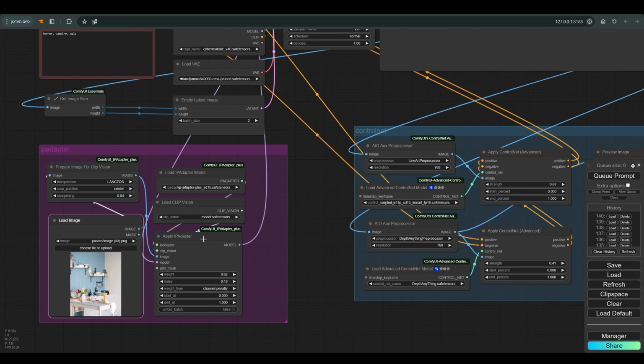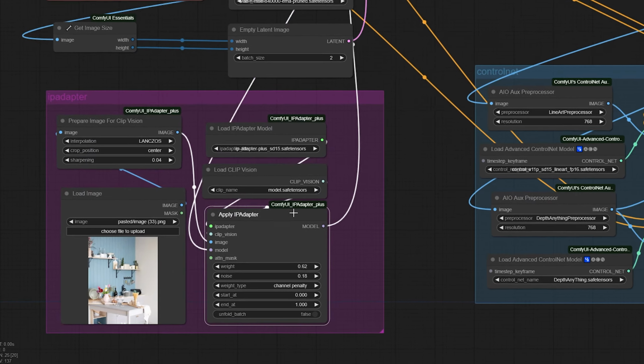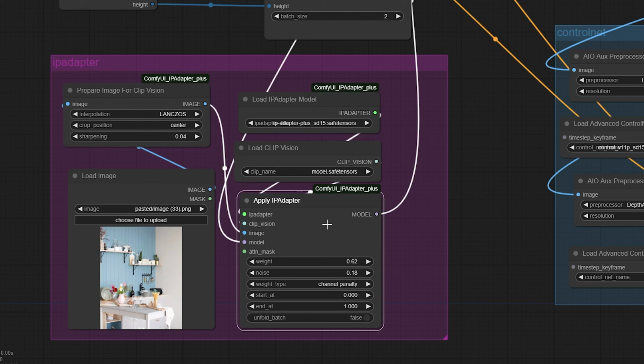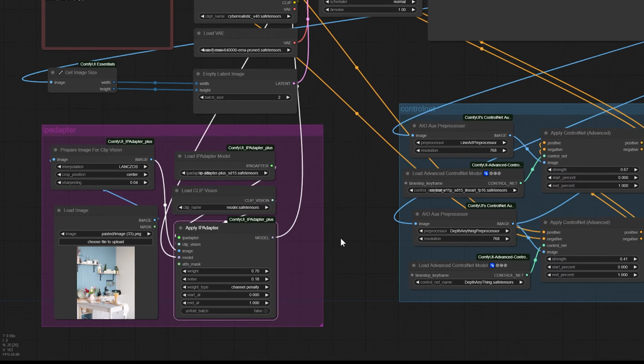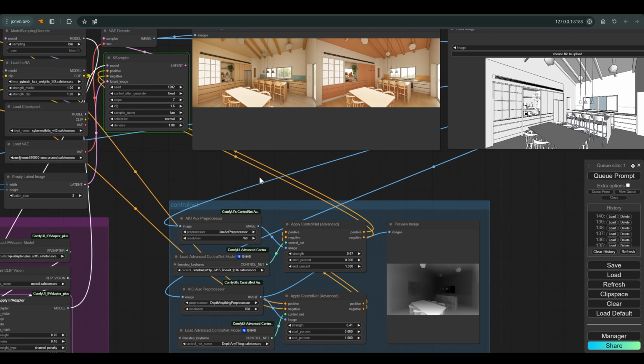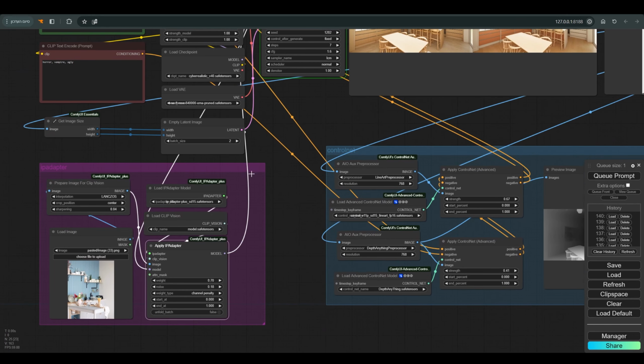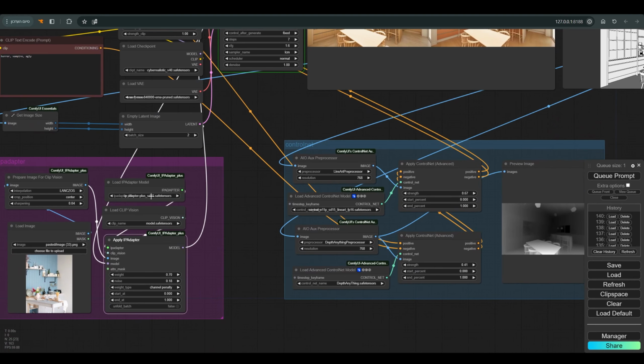Now that we have activated the IP adapter, I just want to show you that I am working with an IP adapter plus model, which is currently the strongest, in terms of the impact of the IP adapter on the model, and we can play with the weight and the noise. I also use channel penalty, which is another parameter that helps me give a little more strength to the IP adapter. We need this combination because we are working with two ControlNets that greatly affect our final image.